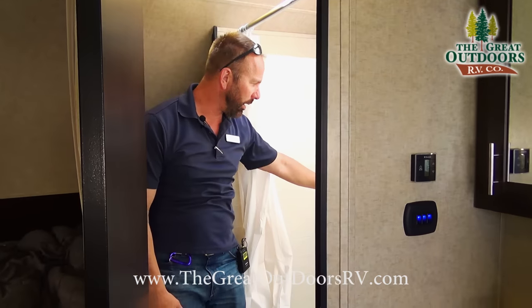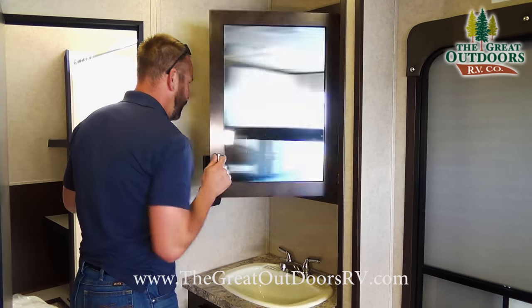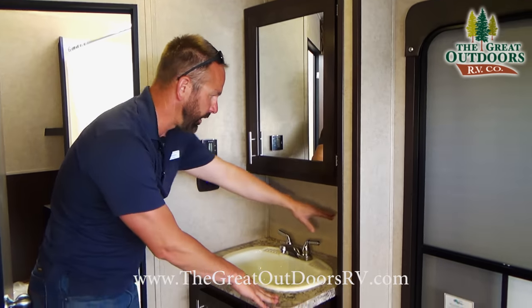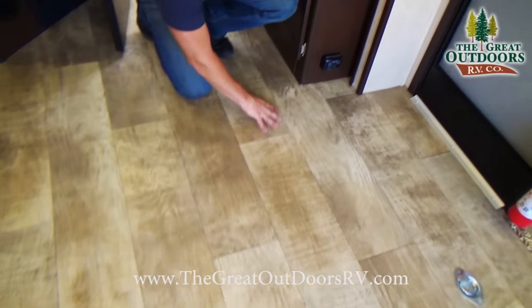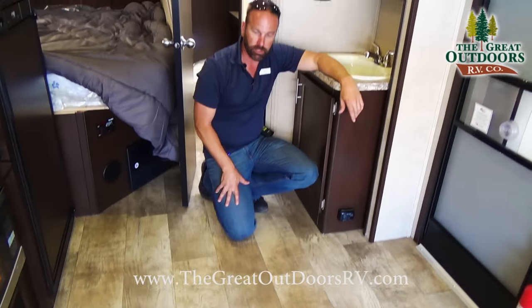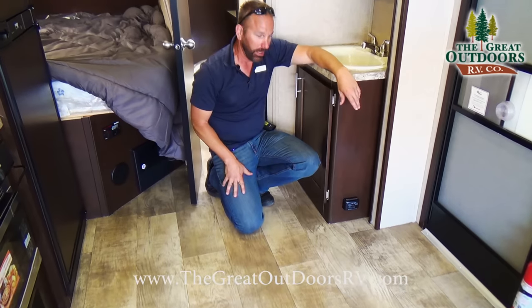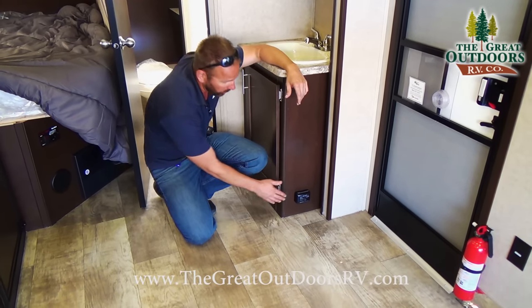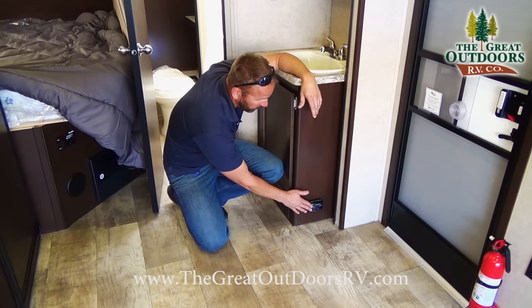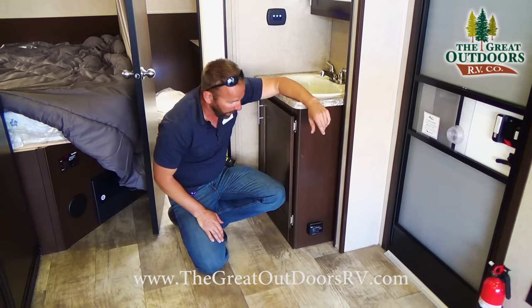The vent fan has hot and cold water, and a nice spot for soaps. The sink is located here, with switches for the lights, a medicine cabinet with mirror, 110 GFI breaker, hot and cold water, and storage underneath. The XLR Boost also features nice LVP flooring that is five times stronger than linoleum, super easy to repair if damaged, and holds up much longer. This right here is your LP gas sensor — required by code — it'll detect an LP leak. It is sensitive to aerosol sprays like hairspray or deodorant, so be careful with those.